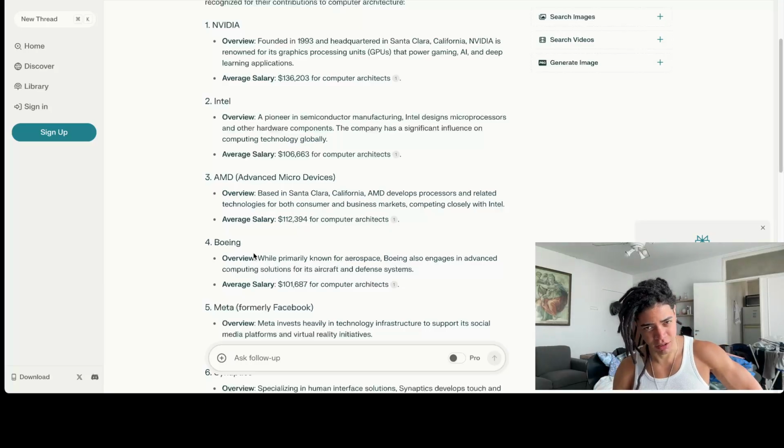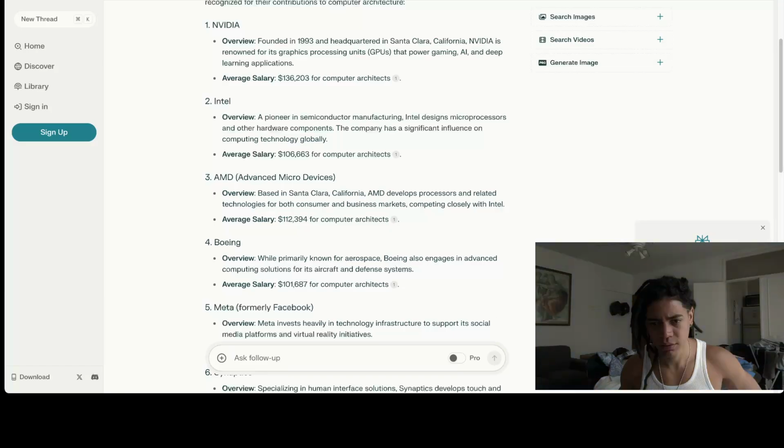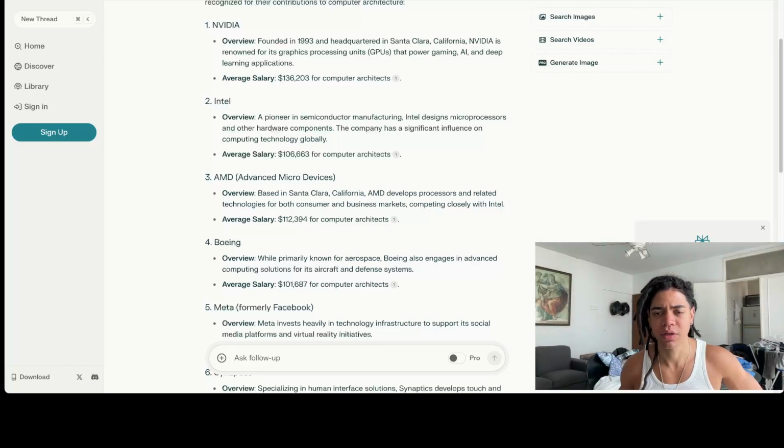I hadn't thought about that, but Boeing is one of these major defense contractors in the U.S., along with Raytheon, Lockheed Martin, Airbus. It makes a lot of sense, especially for defense and aircraft systems.